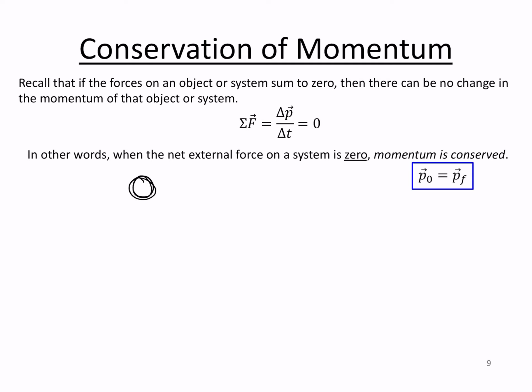Where if you have something and it's moving along at some velocity, and this is, say, the initial case, and you wait some time and then you look at it again, well, if its momentum is conserved, then it's going to be moving the same direction, and it's going to have the same mass, and it's going to have the same velocity so that it has the same momentum. It's kind of like restating Newton's first law, I suppose.